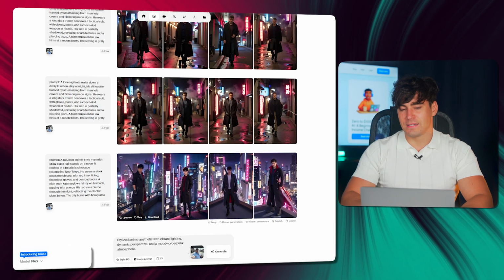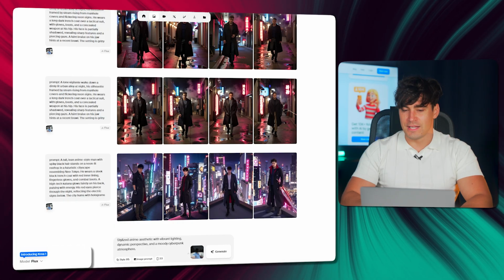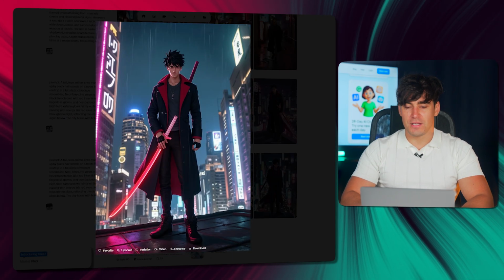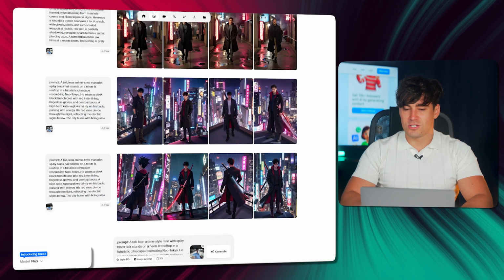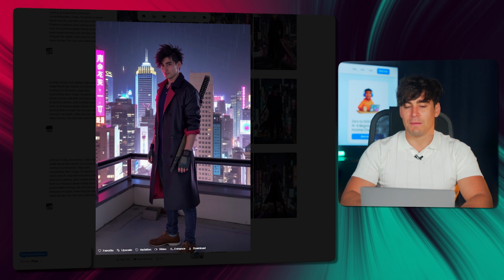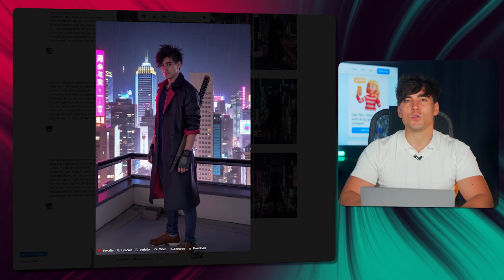Let's generate a few anime-style photos and see what we get. Looks like it didn't quite hit the anime look. Let's reduce the style intensity and try again. Now it works. I turned the style slider down by half. Let's turn it back up a little, and now the image blends anime elements with my facial features. These characters came out pretty well.